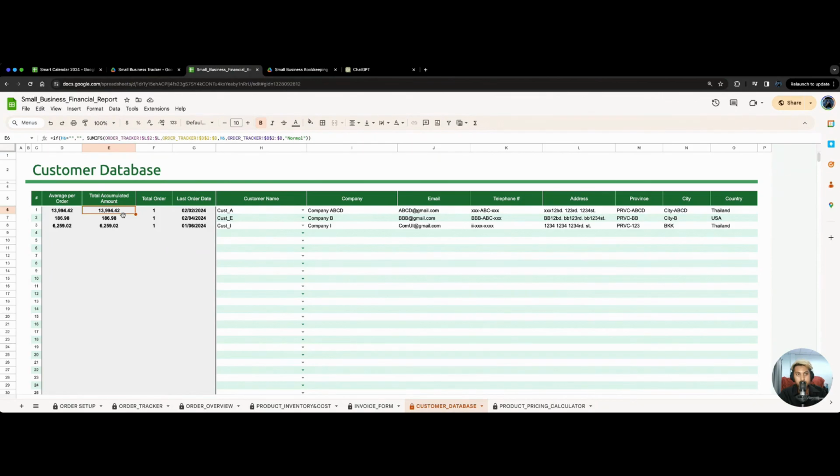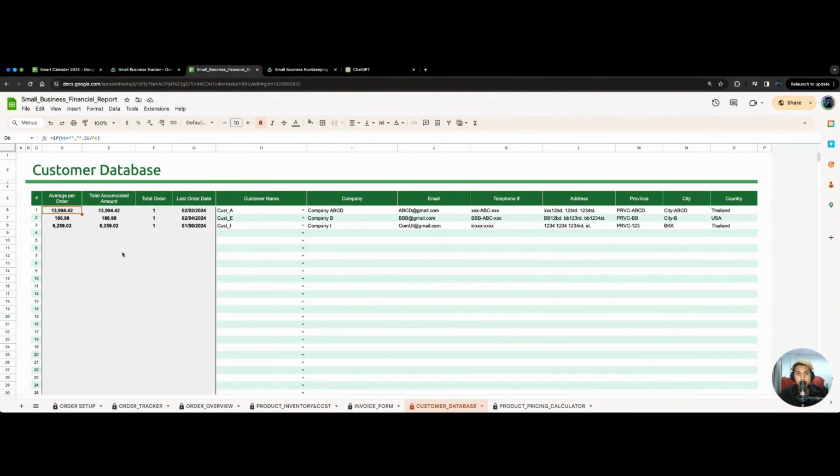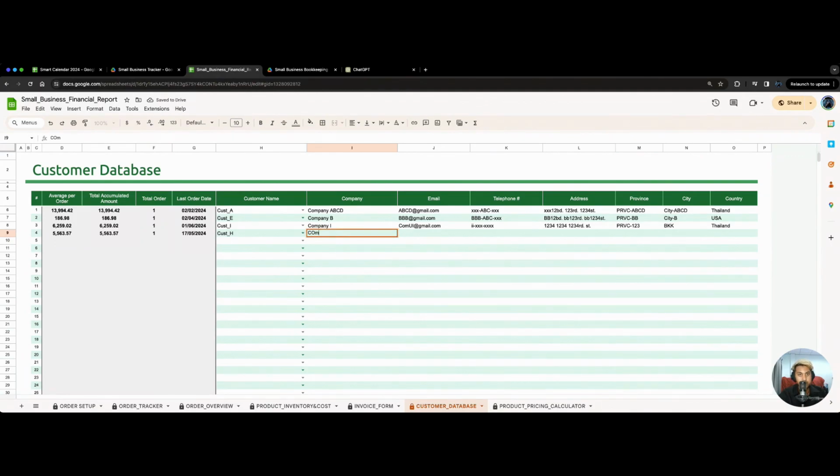And if we averaged out the average per order, what would be the number for this customer? That is, it will be summarized automatically based on the information that we have entered in the order tracker page here. Mainly this page, the working principle is something like this. When we need it, we just come in and fill out the information on this page, as we have already filled in the information on the order tracker page, right? See that? Which customer, what's his name, what company is he from, what's his email address? Here we can fill in all the details. It will be able to respond at this point.